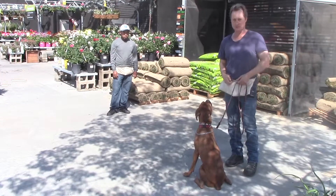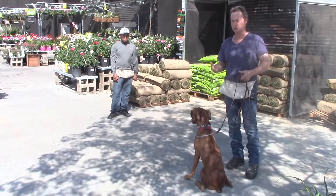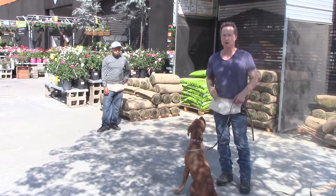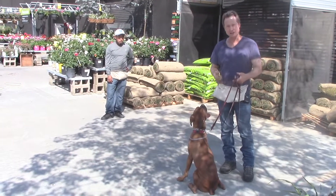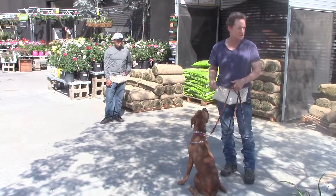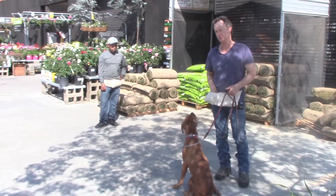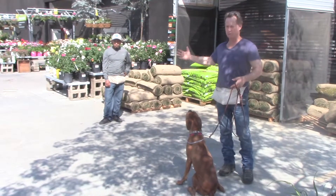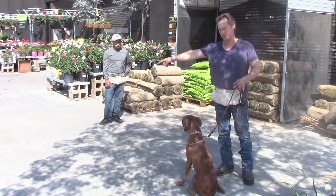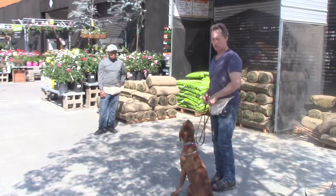He has a problem meeting new people — he was really super scared and shy when he first came to us. He still is to a great extent, but he's so much better. Once we bring him home to you, this will have to be continued so he doesn't slide back into his old ways — he's only been here less than a month. You should do this greeting routine with members of your family first, people he does know, and then start plugging in strangers. Always send him to them — never have a stranger approach. That's very threatening to a dog like him.